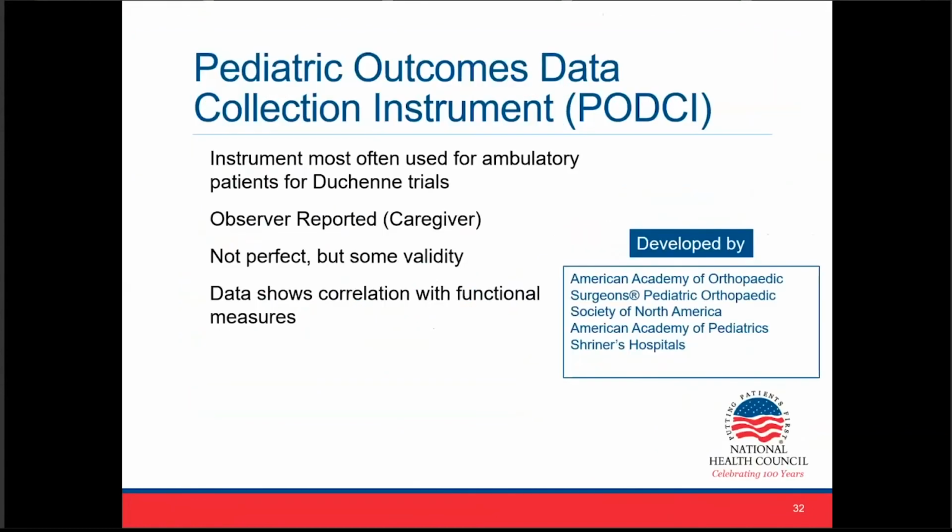I'm going to concentrate on one of those instruments that's based on muscle function that we're utilizing in our registry, and this is with the Pediatric Outcomes Data Collection Instrument, or more popularly known as PODCI. This is an instrument that is actually most often used in Duchenne pediatric trials to date. We have the most data coming out from this particular instrument, so we felt if this is being used in trials themselves, well, we ought to understand it better and utilize it within our own registry. And you go to the next slide there.